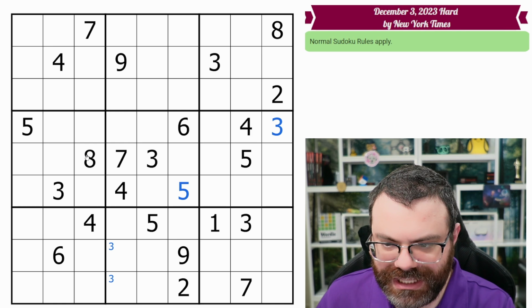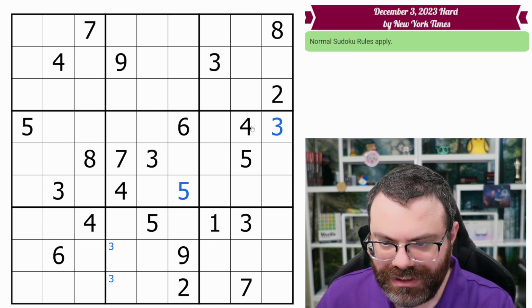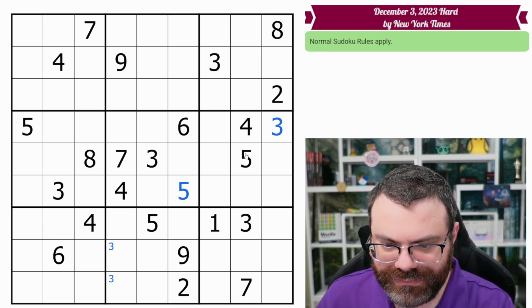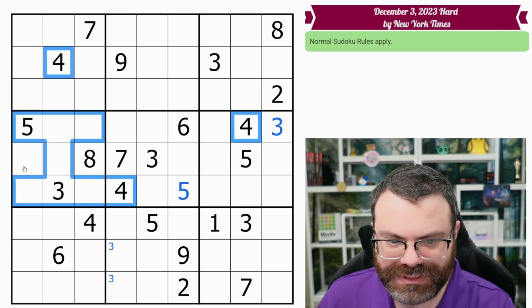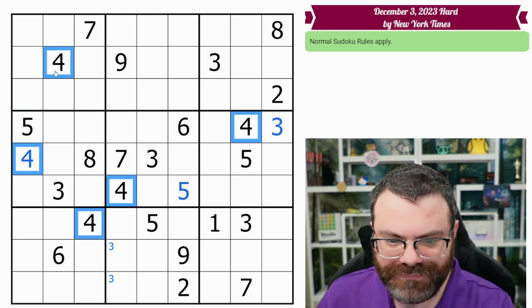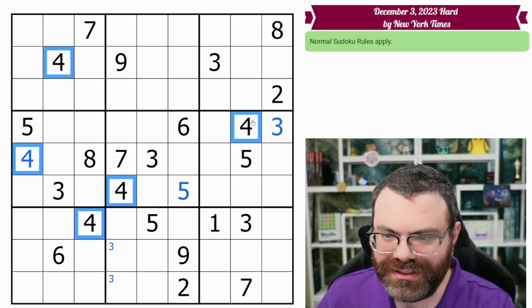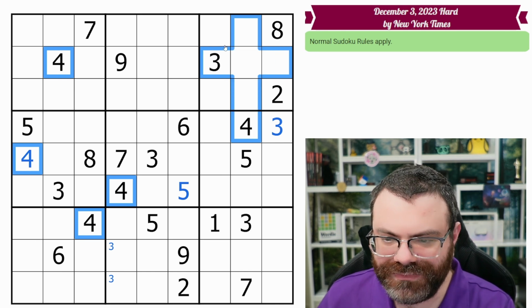Get the 5s. The 8 does not have a repeat, and I don't think there's anything to do with it. How about the 3, 4, or 5 here? 4s look over, and this 4 looks down, so we can place this 4. Let's look at 4s real quick. Actually, yeah, this 4 looks in, this 4 looks up. I didn't notice that when I scanned the top band, but I didn't look very closely.